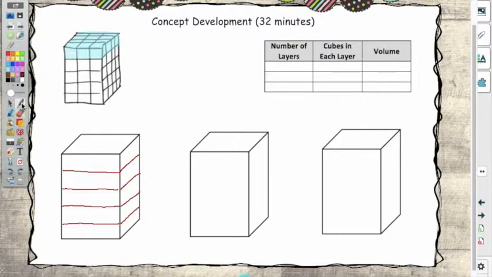What'd you get? 12. Okay, so you would label it like this. How many layers of 12 cubes do I have? 5 layers of 12 cubes. So now we know how many there are. How many? 60. 60 cubic centimeters. Okay, do you have that much done? Then we cut it like a loaf of bread, didn't we? Yes. Okay, so that was how? This way? Yeah.